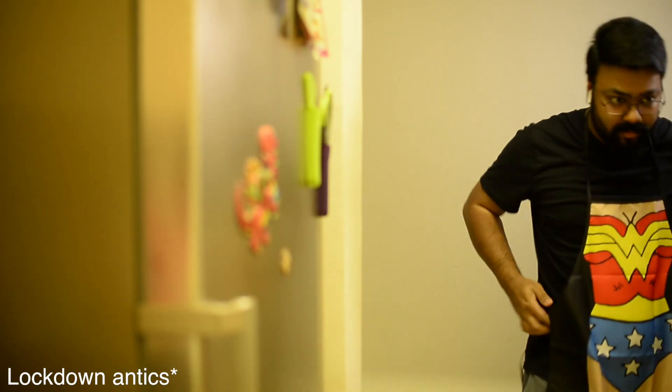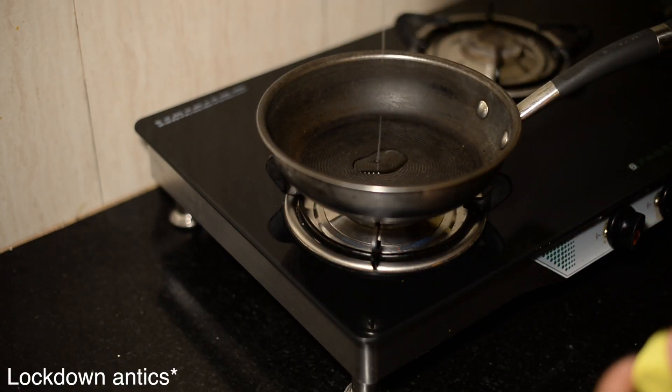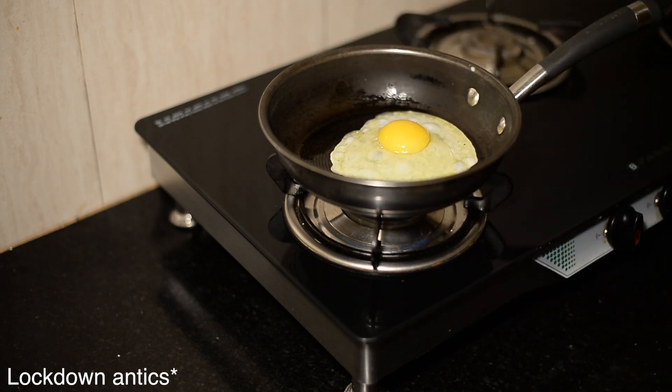Low frequencies in balance mode come at you with a tightness and focus so as to not muddle or distort any other frequencies. These do manage sub-low frequencies, which I'm surprised any buds in this price range can handle, and they do have a heft to them. When you put them into bass mode, there's a considerable boost to the lower frequencies — perfect for dance music and bass lovers. But if you listen to anything lighter, that excessive bass tends to drown out a lot of the mid and higher frequencies.